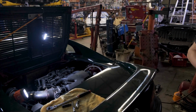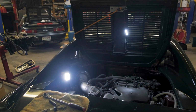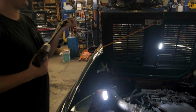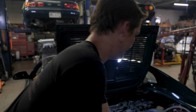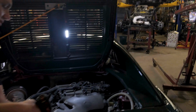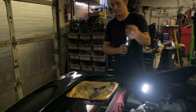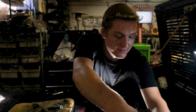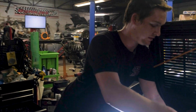Crispy. Yep. What you're going to see is me saying that it takes less than 5 minutes to pull the manifold off, and then you're going to see me looking for tools for 10 minutes. Your hood latch is nice and tight. Do what? Your hood latch is nice and tight. Yep. So manifold comes off real easy.